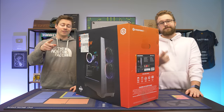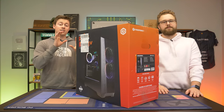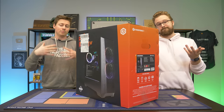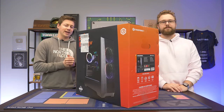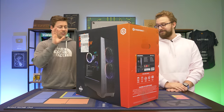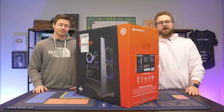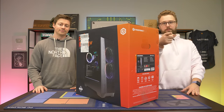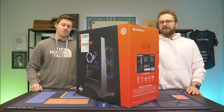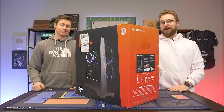One quick disclaimer: if you have a Best Buy near you, you may have seen a cheaper gaming PC than this, but this is the cheapest actual company-branded custom gaming PC. We're not really focusing on HP or Dell machines with 1650s — those are a great deal too, but we're taking a look at a real gaming company today. As we open this up, we'll talk about how much it would cost to build this PC yourself. You might be a little bit surprised how close it actually is.